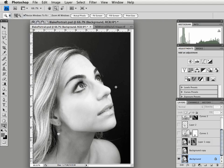And the other thing about looking up is it tends to make people look more vital for a couple of basic reasons. It stretches the mask of the face, and Blake, we've already talked about, has a big light up here. But even if you don't have lights, if you're outside with people, the light's typically coming from high to low, or just in an interior space, lights are typically in the top of the room. So when people look up, it not only stretches the mask of the face and tends to make them feel more empowered and more comfortable, it also gets a lot of light into their eyes, which is one of the most important parts of a portrait subject. So I'm really liking the fact that she's looking up here.